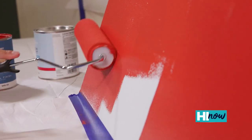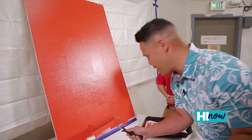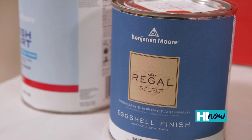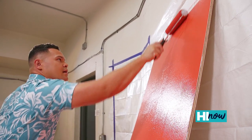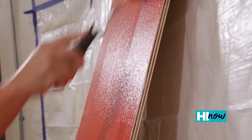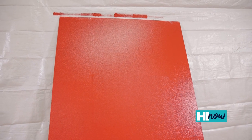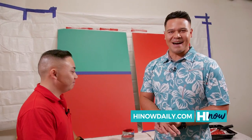On top of it being very easy, it's not a huge mess — which is very surprising. With the Regal Select line of paint you're not gonna get a whole lot of mess. That's the other spectacular thing about this paint — it's got a high volume of solids in it, so that means less mess, less splatter, more coverage, done faster. Paint matching is a service we offer at all eight of our City Mill locations. Paint projects big and small — City Mill can help with it all. We'll have all this up at HynowDaily.com.